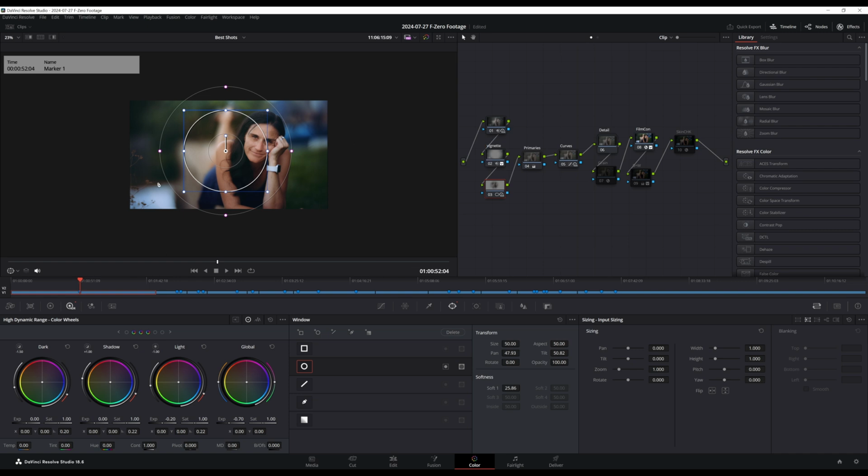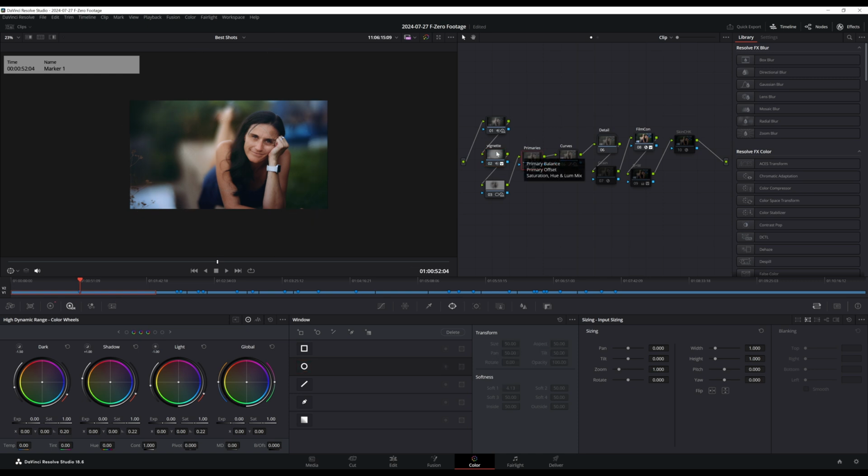And then once I've drawn that shape, I go over here into the HDR wheel and I just change the exposure. So this one's coming down 7/10 of a stop. This one's going up 1.6 stops. So we have about a 2-stop difference between the center and the corners, which isn't the worst thing in the world.